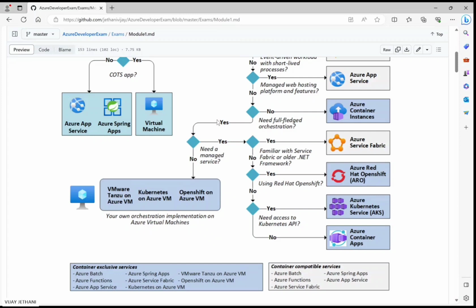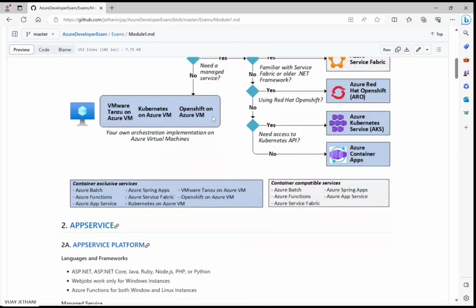So based on your demand, whether we want to use compute full control based services, which is nothing but the VM, Kubernetes kind of thing, versus the container services or the platform service like App Service or Azure Functions, depending upon our needs, we will select that. While we move further in this particular exam, you will understand each and every service from a PaaS aspect.